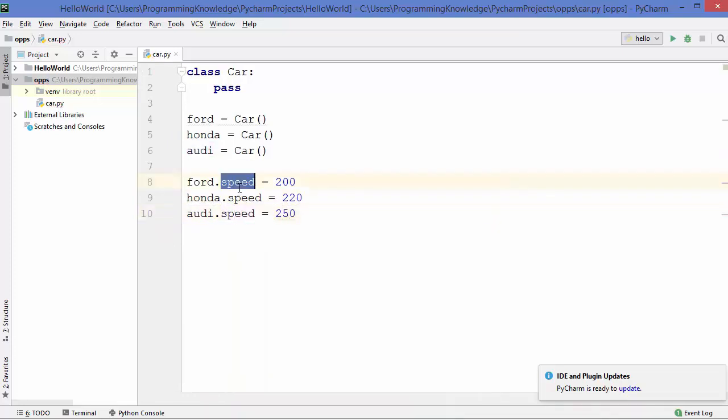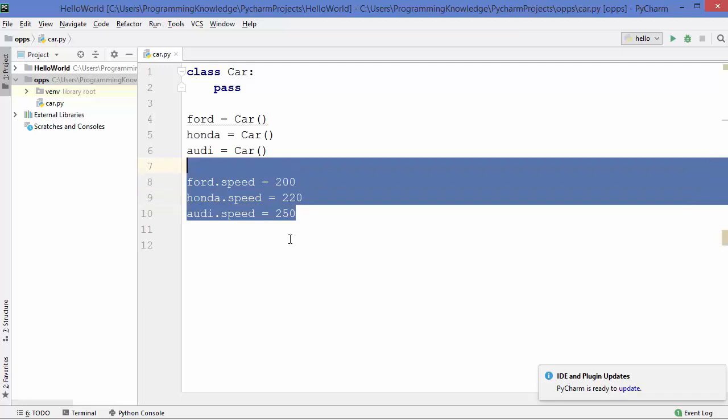So speed here is called the attribute, and whenever you create an empty class using this pass keyword, you can add these attributes on the fly. You can see we have added these attributes after the declaration of the class and after the creation of the objects.